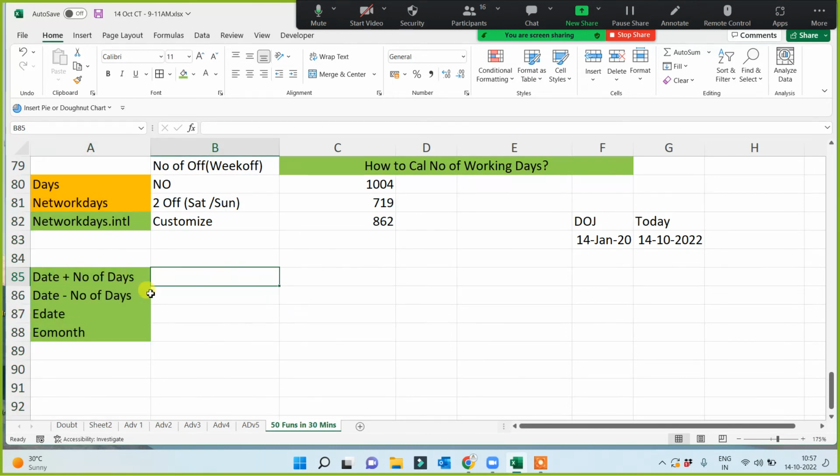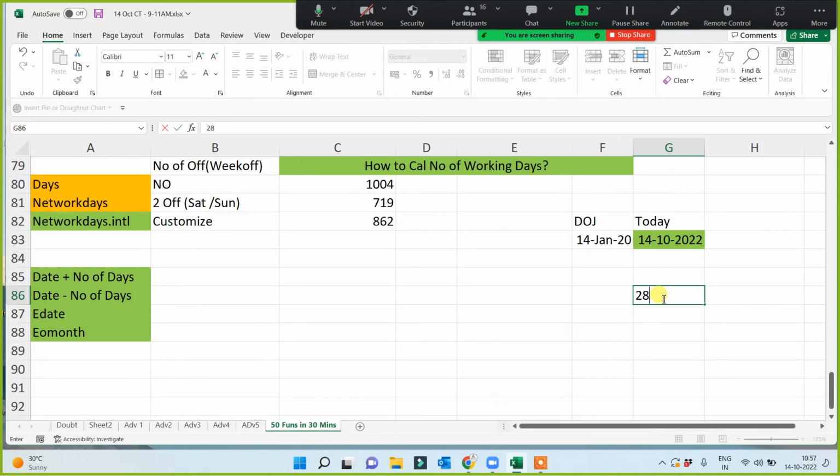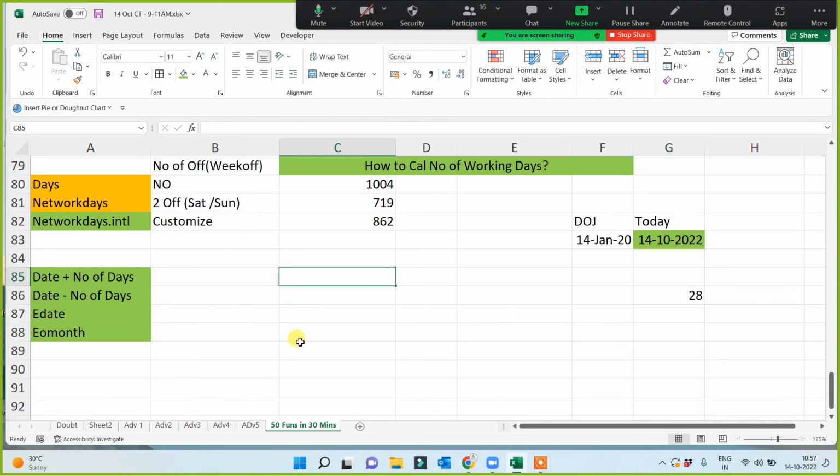So date plus number of days. In a very common case, if you are recharging your mobile today for 28 days, simply on which day will your outgoing be closed?